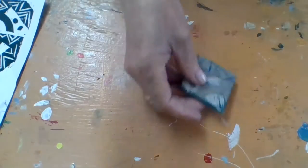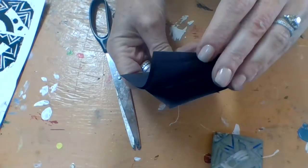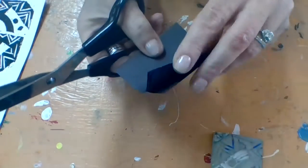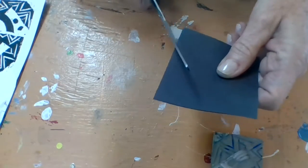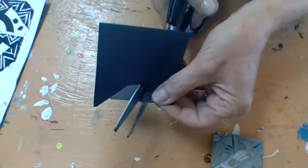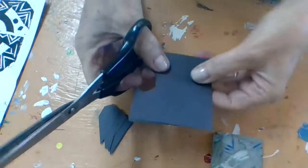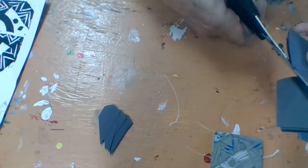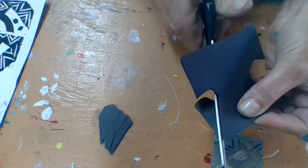So what you're going to do to figure out what you want to do for your stamp, there's a few things you could do. You could stack up some papers, same size. So I have 4 here because I want to play with them and see what happens. I'm going to show you. So if this is one edge, I did half of a heart. If I do the other half over here, but it's shorter.